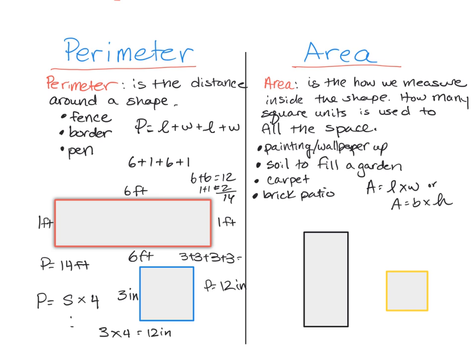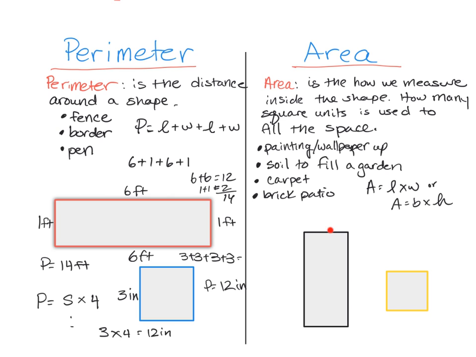So if I was looking at my shape here, this could be my length, the long side here, and the short side could be my width. If I'm looking at base times height, the short side could be my base, and going up could be height. So same thing.